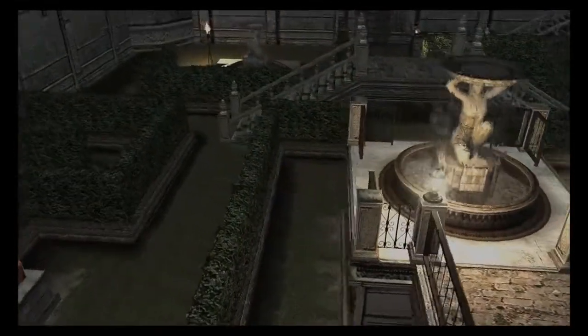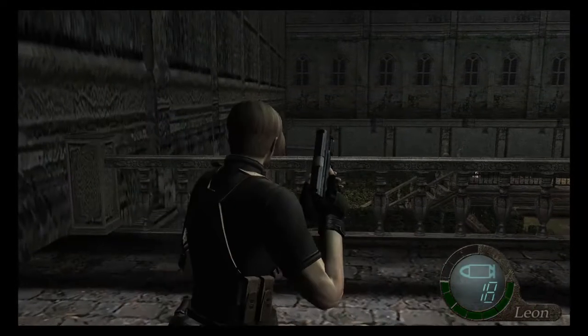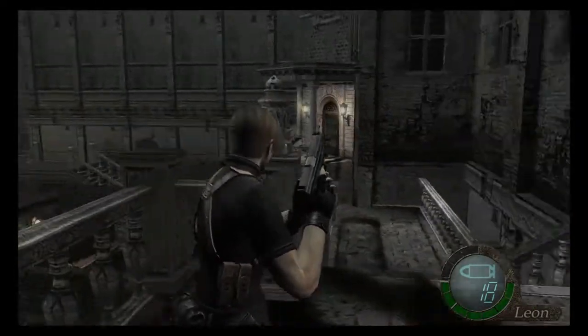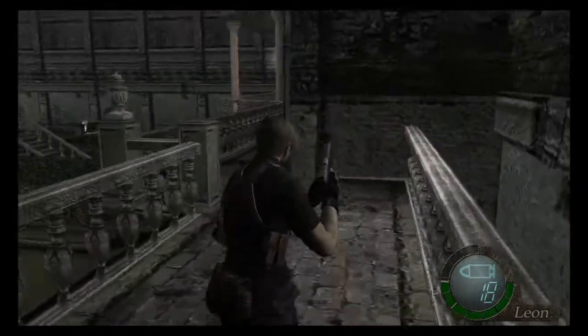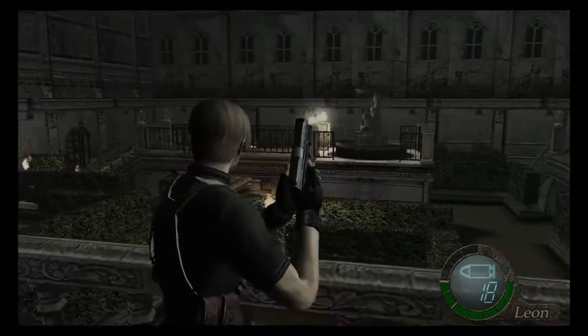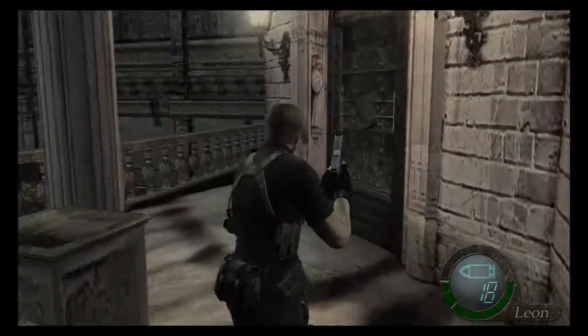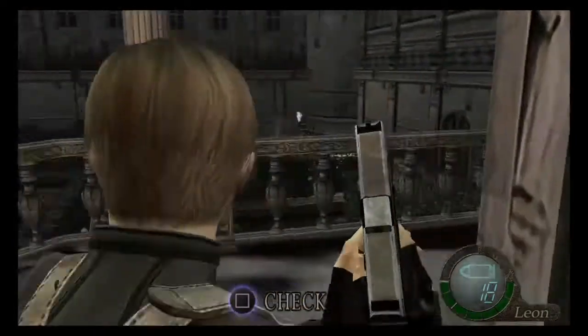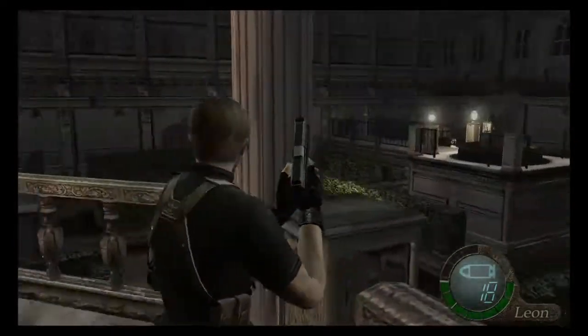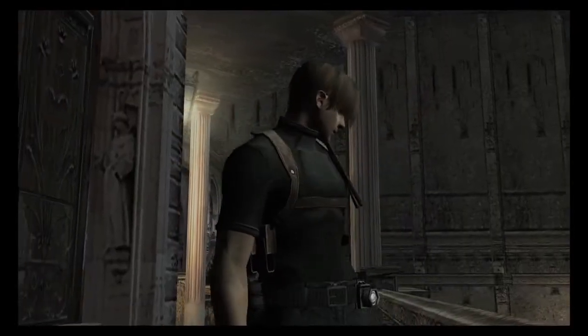Well, this looks like a lovely garden. Here. Won't open. There's an indentation here. Two moons make one. Must be what a couple of the chests down here are. Must be the key to move forward.